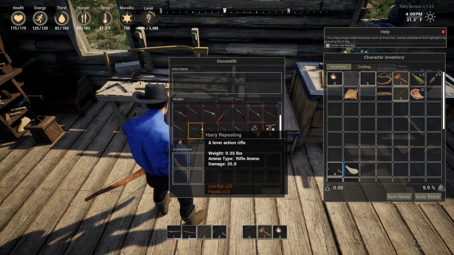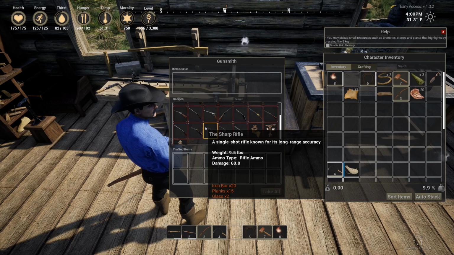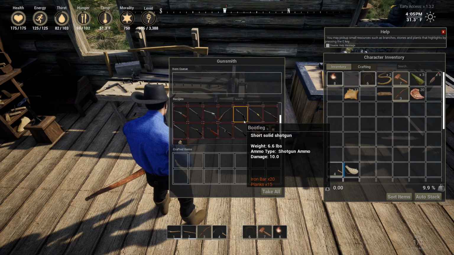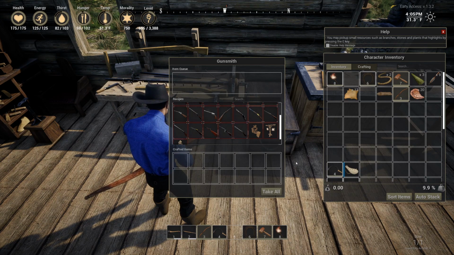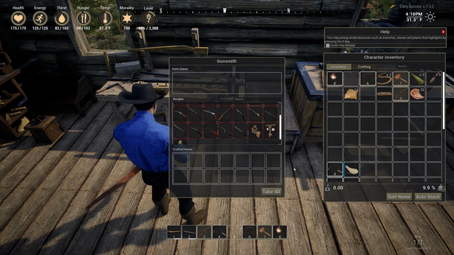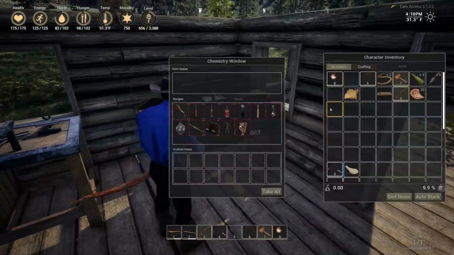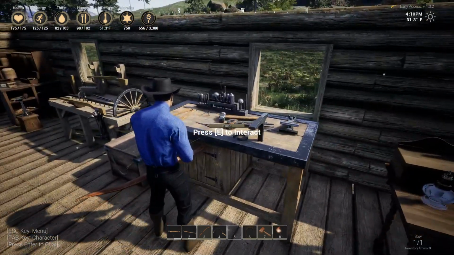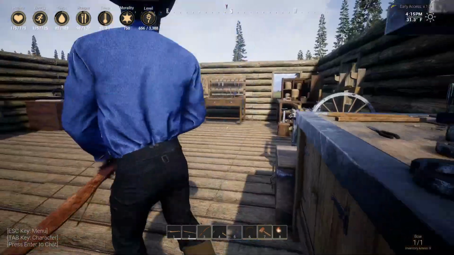Okay, yeah, so let's try and make some of this stuff. Try the sharp rifle. And 20 iron bars, 15 planks, 2 glass. Glass. And here. I remember now where I make glass.